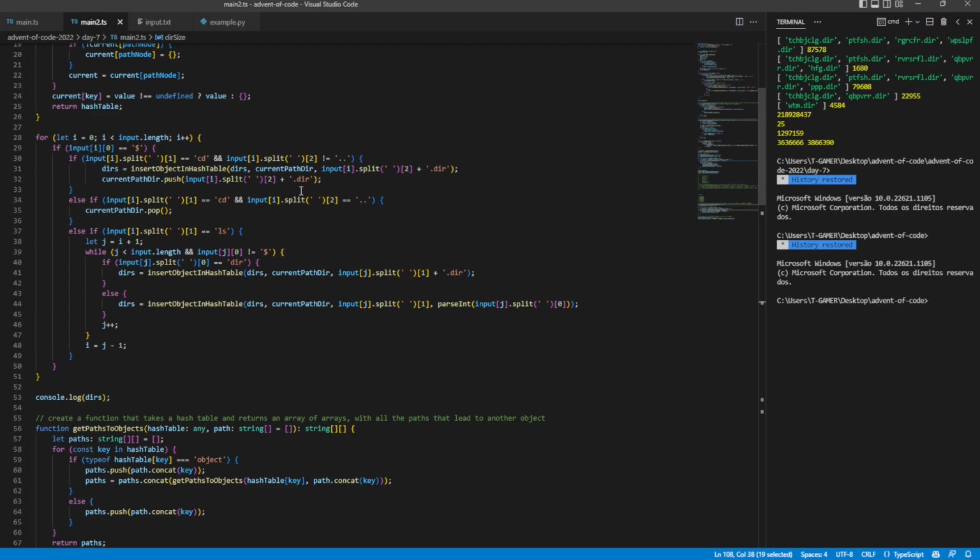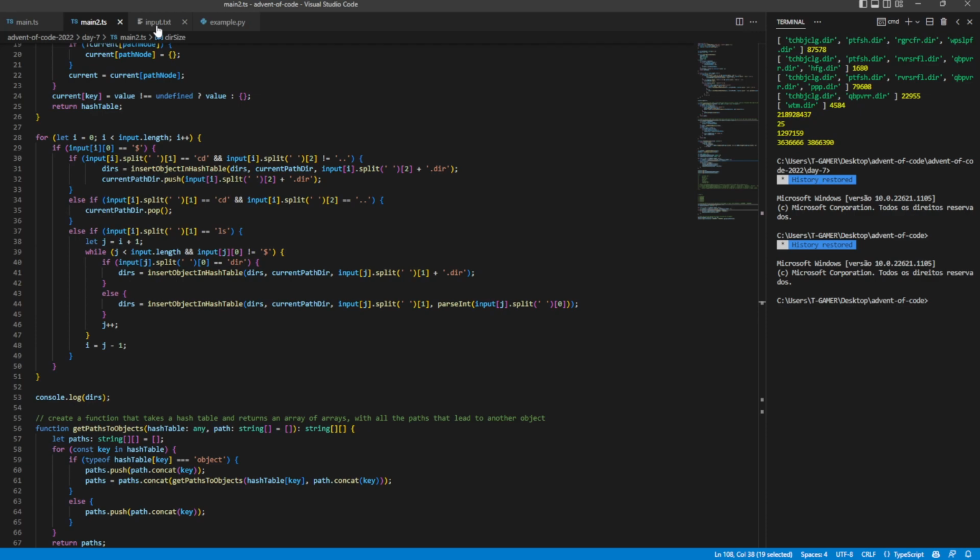I was getting the right answer in the example that Advent of Code gave, but I wasn't getting the correct result in the test example. That is the input example, and that's because in the example in the question, there wasn't a folder with a file and a folder with the same name inside the same folder.